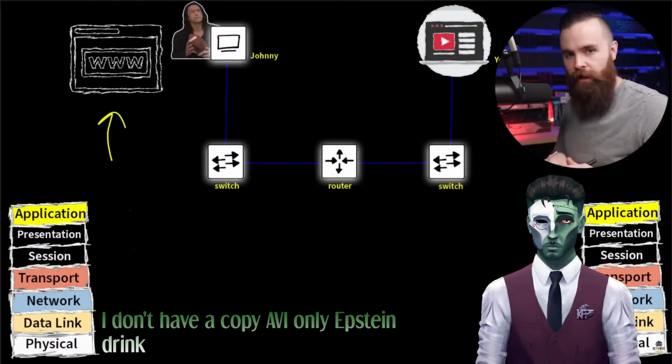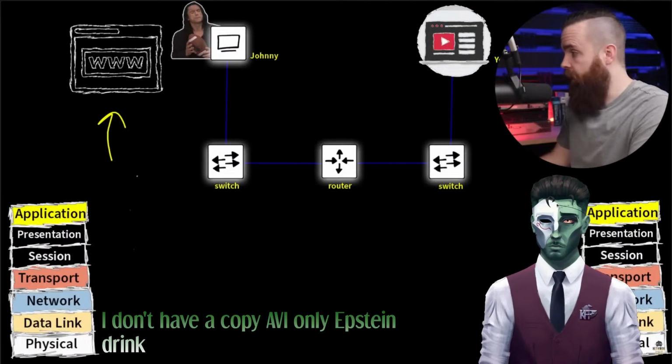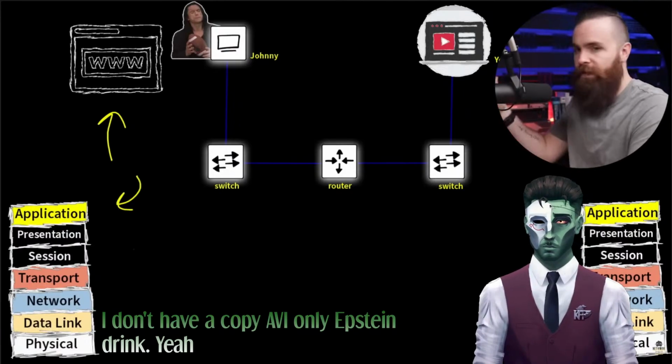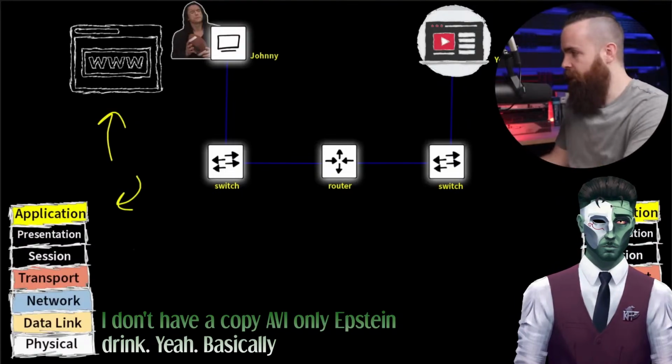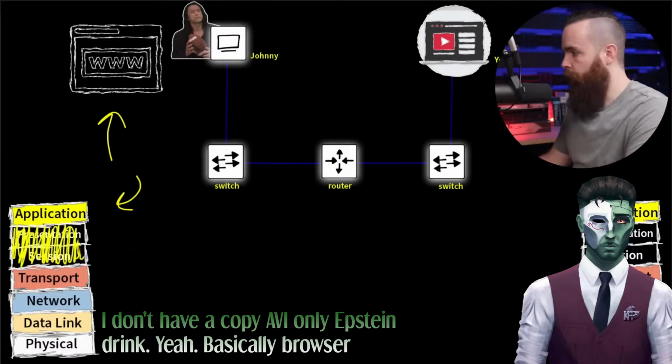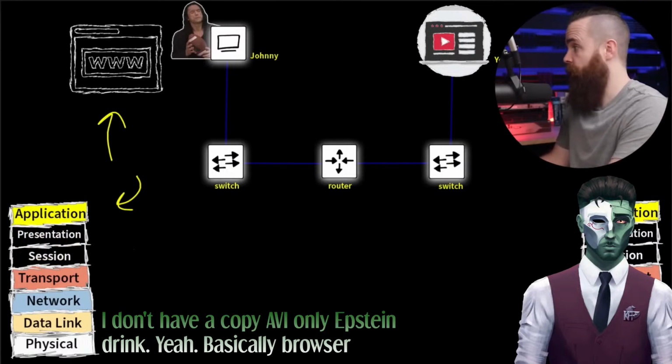To type in youtube.com, and this is where the OSI model comes into play, the application layer. And also keep in mind this does apply to the TCP/IP model, the model we actually use, which is the same as this, except we don't use the presentation and session in that model. But the concept of these layers does not go away in the TCP/IP model, which is why we're going to talk about them right now.